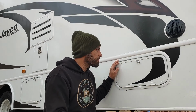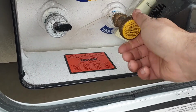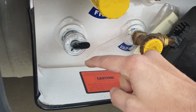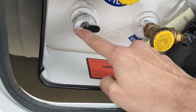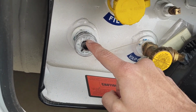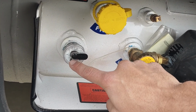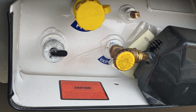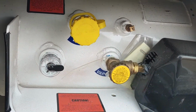All right, after you complete it up there, there wasn't much up there. You're going to want to come over here to the propane and turn it off. You're also going to want to check this. We are almost at a quarter, and it needs to be at least up here. So we're going to fill this, but of course, if you're taking it out and you've brought it to about here, bring it back up to that 75% mark or three-quarter mark. You would just come up here, turn this off, check the dial.